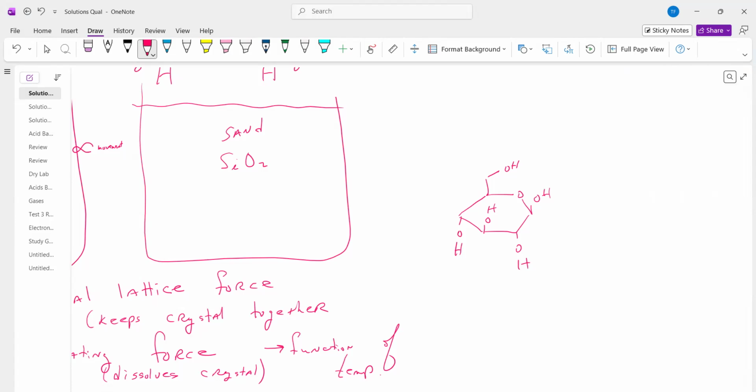Hot water works better than cold water because of the solvating force. And also you've got soap. Plain hot water does a poor job of removing grease. Soap in there does a good job. Why? Because soap has got a polar and a nonpolar part. Polar for the water, nonpolar parts for the grease. They're also called surfactants. They're also called emulsifiers. And they're also called soap. All three of those are the same thing. Different forms, but same thing. Okay.